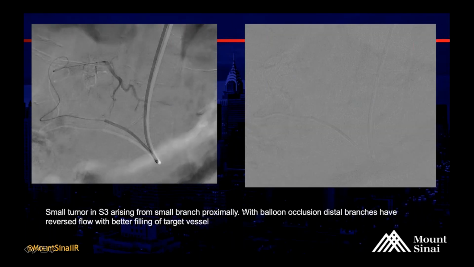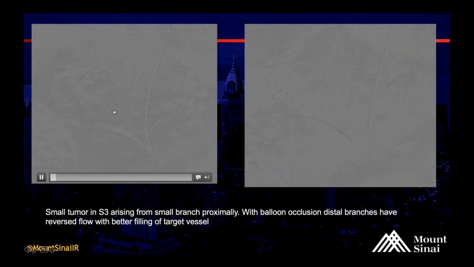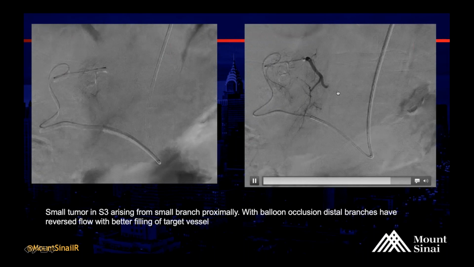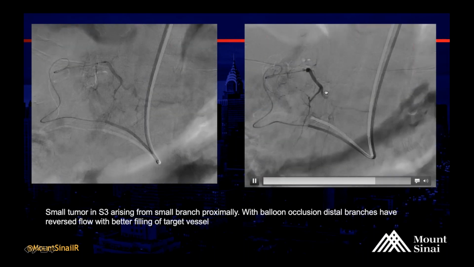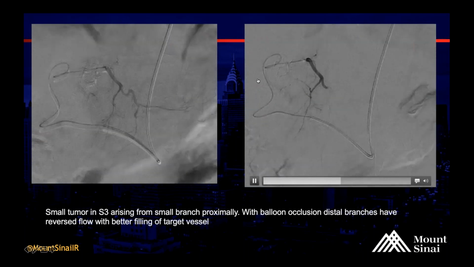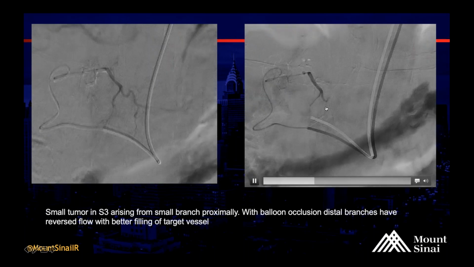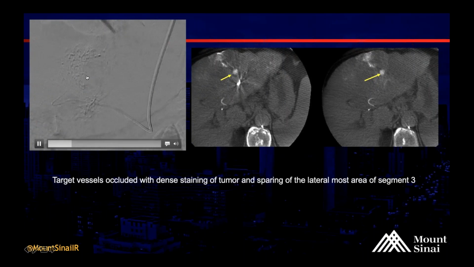So here's a quick example of a patient for a TACE. There's a small little tumor in this little area right here; you'll have to take my word for it. Here's the balloon up, and you can see once this balloon is up, this distal branch is starting to reverse. The reason we couldn't get the catheter to go forward is that this tortuosity kept pushing us out a little bit. We couldn't get it to track well. So we put the balloon up, and you can see reversal of flow. I'm going to show you the final TACE.